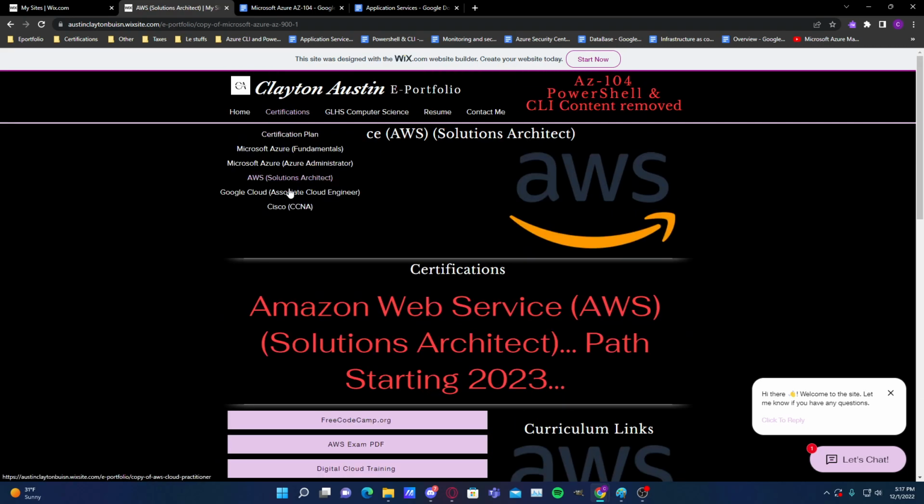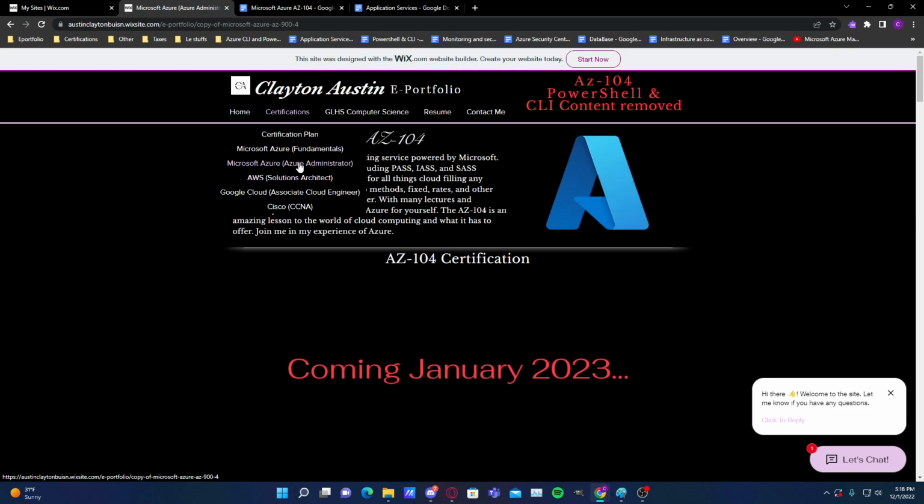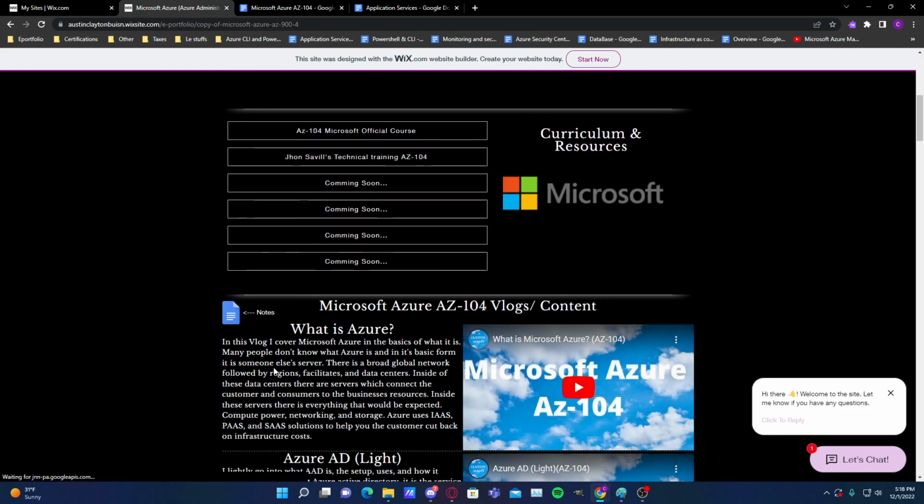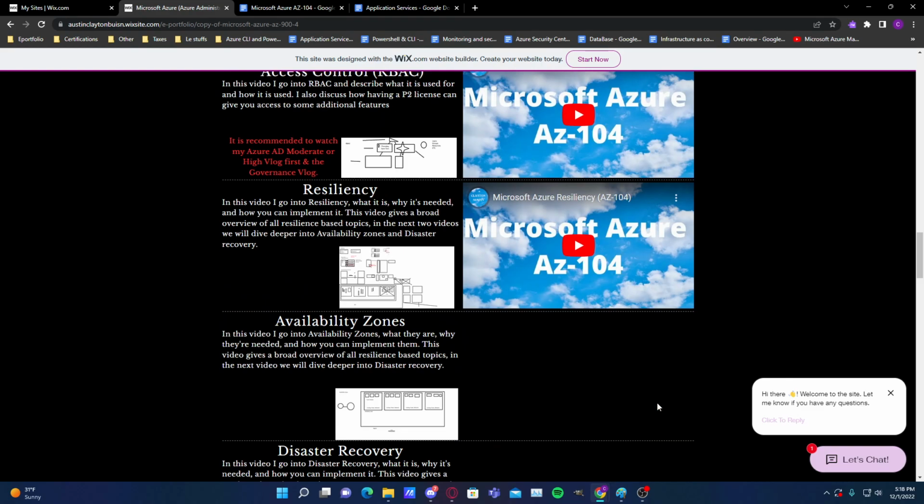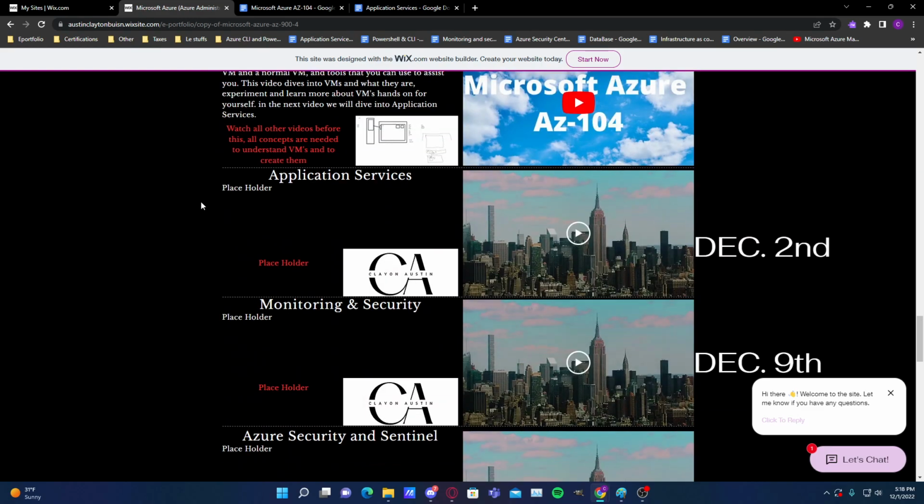So not only am I going to do this, I'm also going to move on to do AWS stuff, Google Cloud stuff, Cisco stuff, and I'm planning on doing this in the same style because I found this very beneficial for me. I feel like if I understand something enough to teach somebody else, then I understand it enough to be confident with it. And that's kind of what I'm looking for going into this AZ-104 exam.